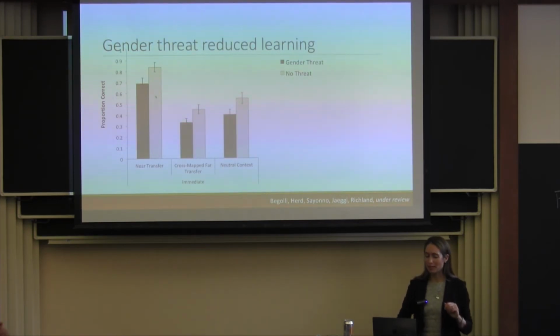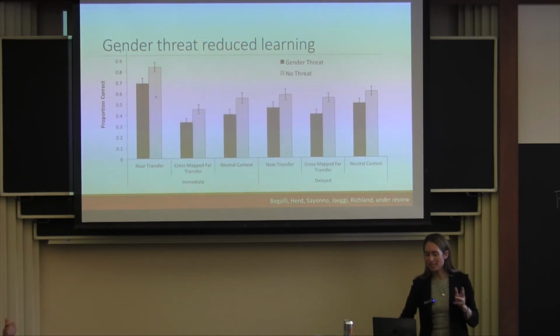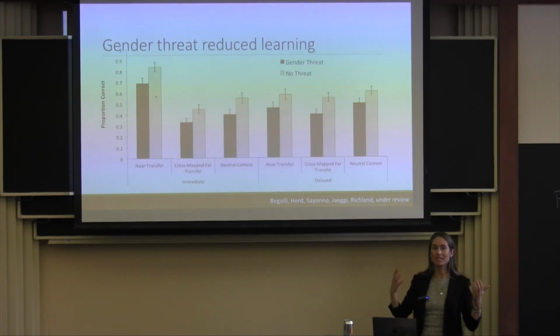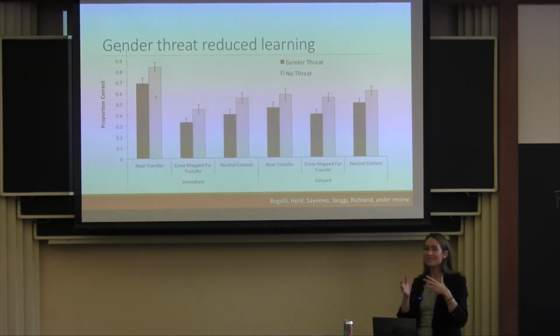So at both an immediate and a delayed test, we see that the women who had received that gender threat tended to learn less. The fact that we see it over a delay also suggests that it's not that they are still feeling that immediate pressure, but that they really retained and took in this information differently. So again, it's suggesting that these kinds of online opportunities, not online like computer, but within your everyday context, these sorts of pressures and reminders of identity may actually be impacting learning itself, not just test performance.